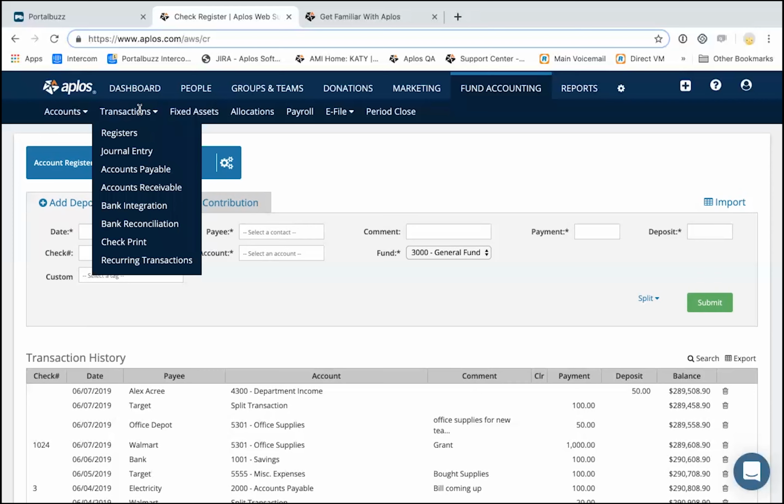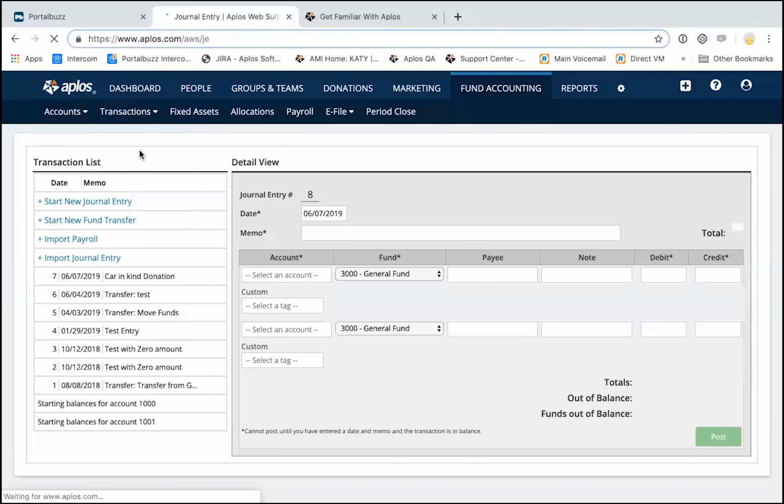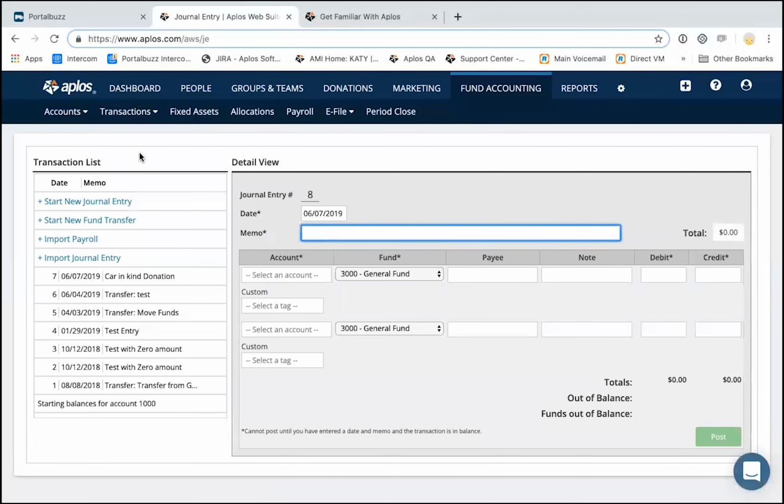So we're going to move on to the next entry screen here, which is journal entry. Journal entry is kind of the most raw form of entering transactions into Aplos. This is the traditional double entry. We have a webinar that goes into the details of how and when to use journal entry.